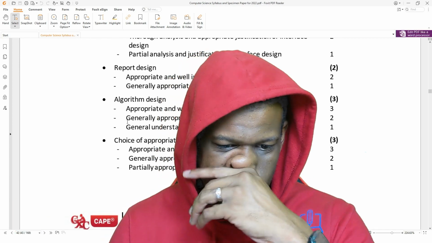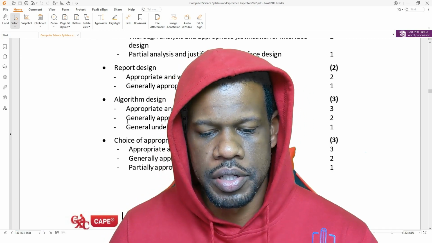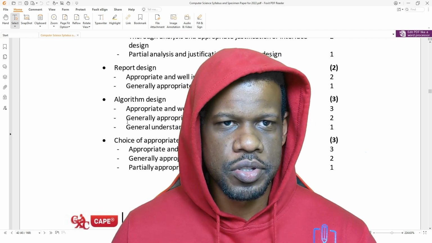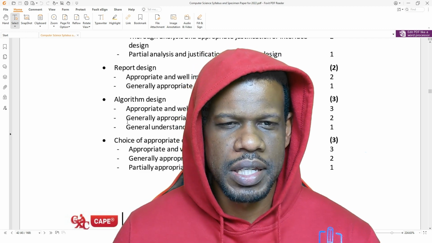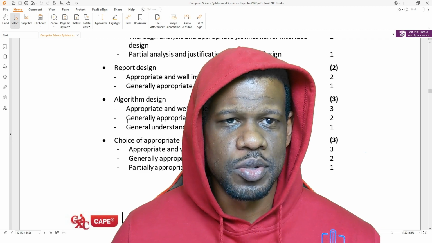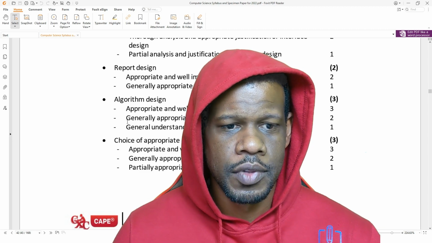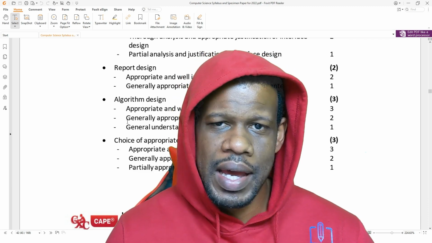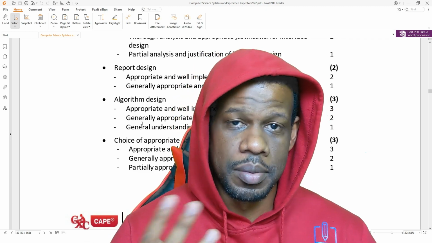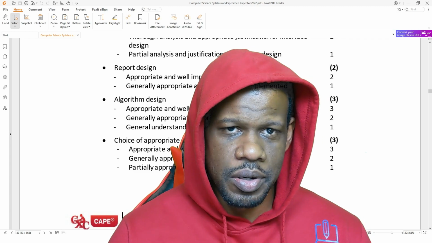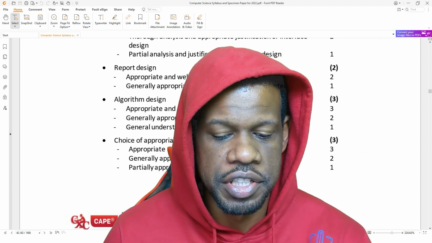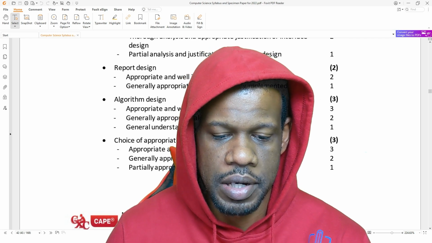I purposefully left out algorithm design and appropriate choice of data structures because we're going to change up the code so much that it wouldn't make sense trying to write over the algorithm with the search and all those different things. We're going to add in some new functions, and when we add in new functions, we just update the algorithm after, because it's the same algorithm from Unit 1. So we'll reverse engineer the code into the algorithm after.